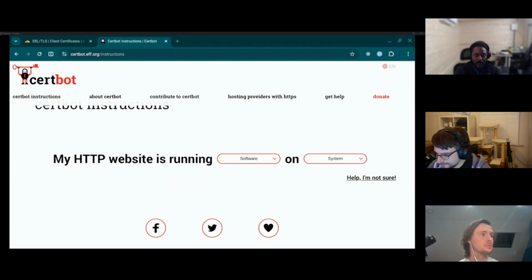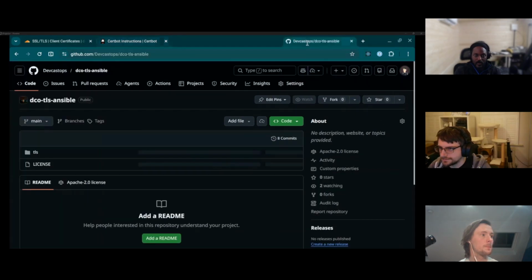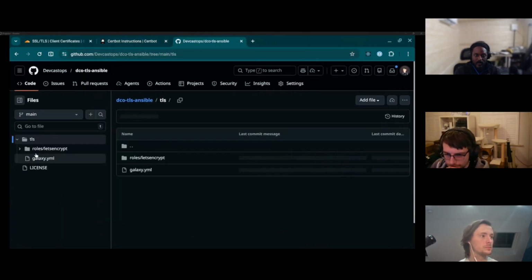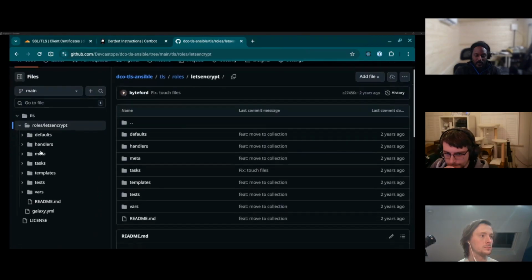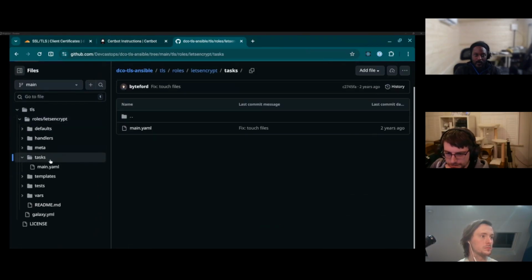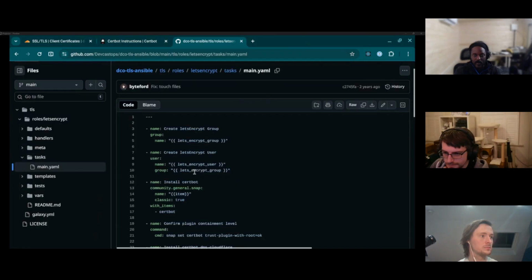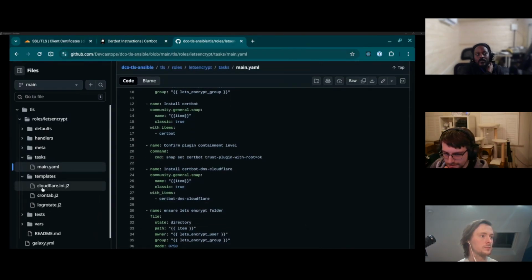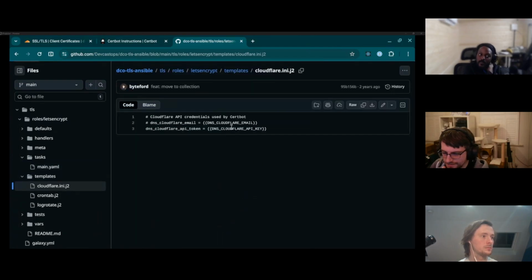So can I open it up? Yeah, so... I think maybe is it? Yeah, template. So this is what ostensibly needs to get loaded, which is the DNS API token.